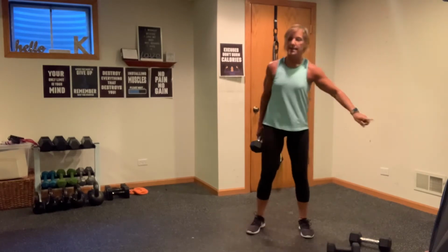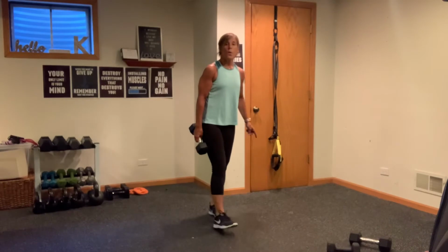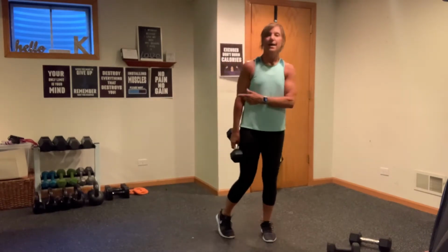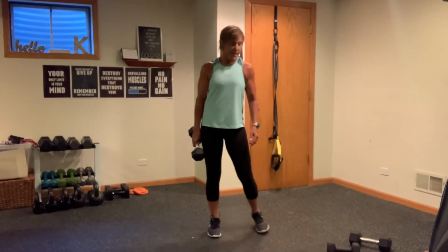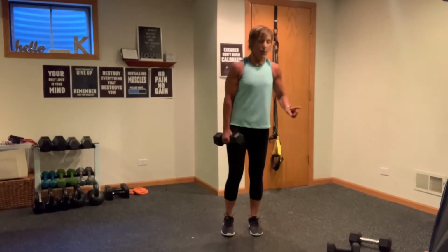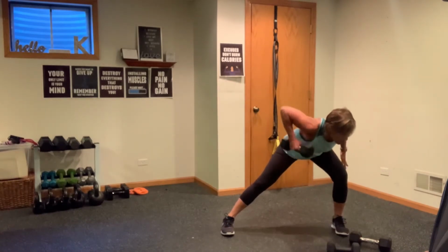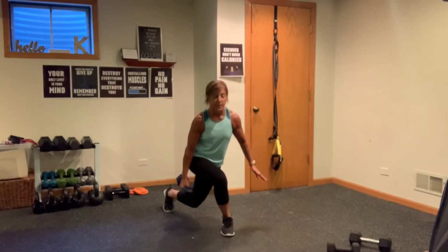Are you going to that lateral squat? Two high pull rows back. One skater, right? Yikes. All right, going to that left side. Here we go, lunge it in. Row it two times. Step back into a skater, you got it.